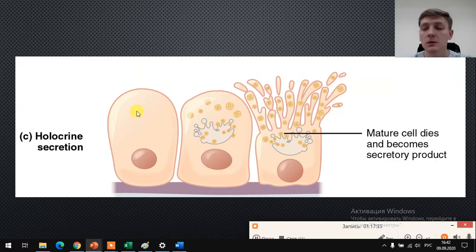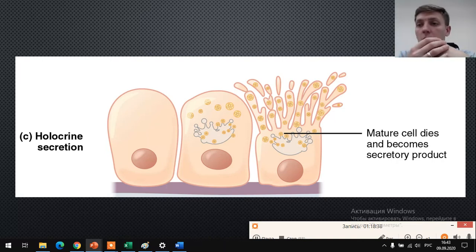And the final type of secretion is known as holocrine secretion. Holocrine secretion is when a cell commits suicide in the end. Everything starts similar to apocrine secretion: the Golgi apparatus produces vesicles inside the cell, usually fat-like components. They are collected along the entire cell, and then finally the cell bursts and dies. It sacrifices itself for secretion. That's the difference between holocrine, merocrine, and apocrine secretion. An example of this is sebaceous glands, present on skin, which produce sebum, an oil-like secretion which makes our skin have a fat-like surface.